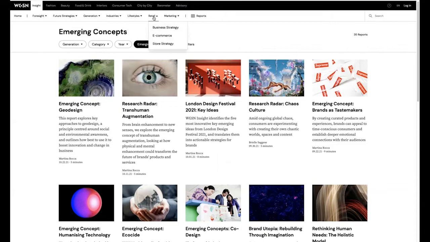The retail drop-down bar offers insight forecasts related to three different types of retail strategies: business, e-commerce, and store. Under the marketing drop-down bar, you have access to brand and marketing strategies, as well as influencer and social media reports. There is a mix of both forecasting and current trend information in these reports. That sums up our brief overview of the Insight category.